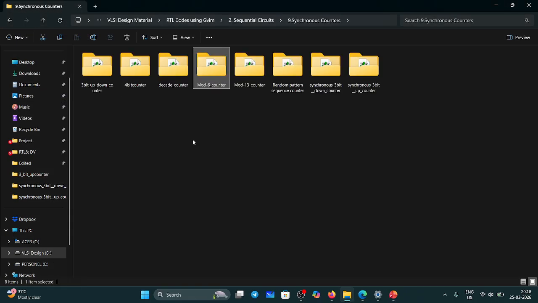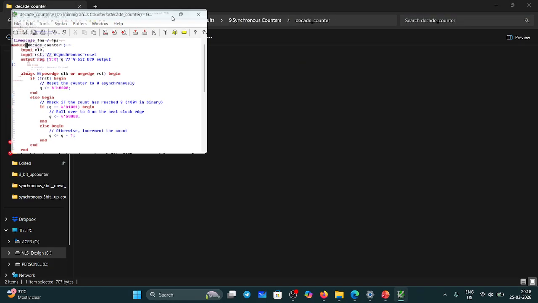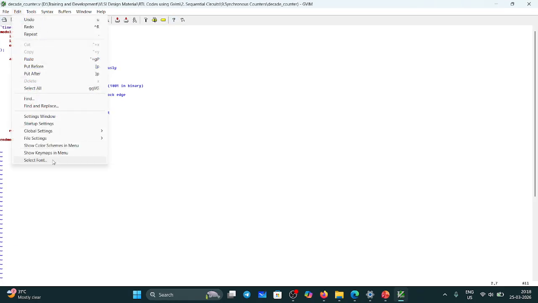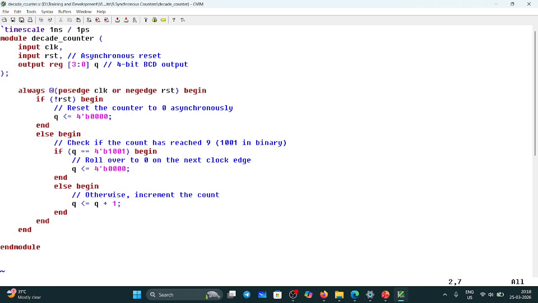And next, the decade counter. Decade counter means we should count from 0 to 9, a mod 10 counter. You are using 4 bits, so 4 flip-flops.